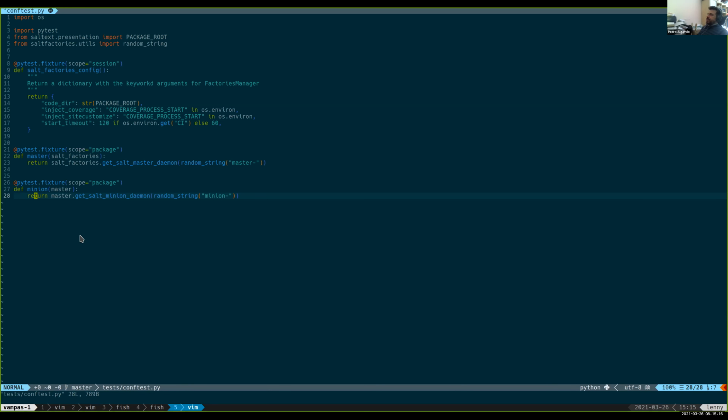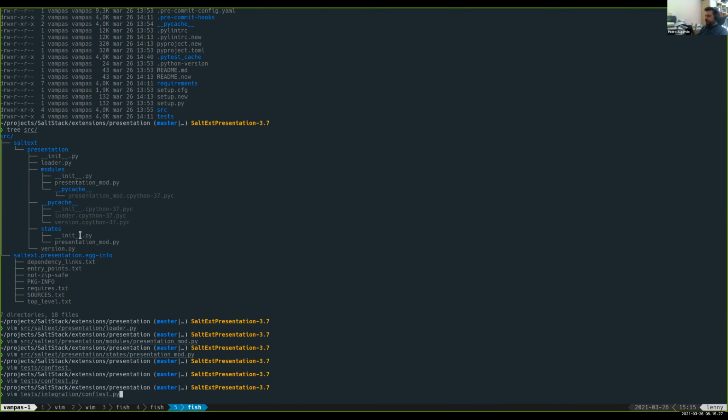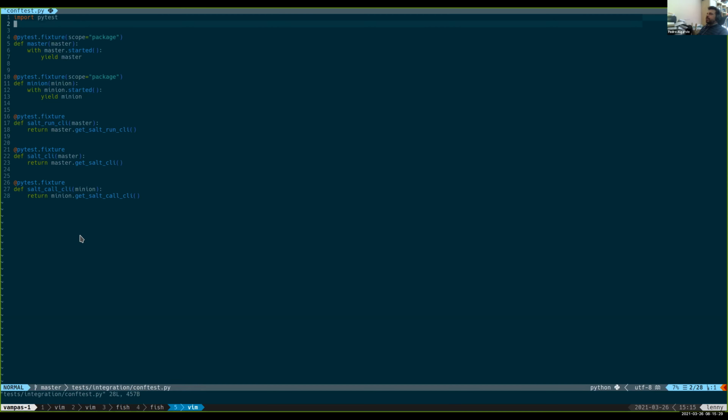These are the fixtures that we defined. So we just configure the master, and then we can here configure the minion. And for the integration tests, we actually start them. So it's with this context manager that we make sure that the Salt master actually starts.